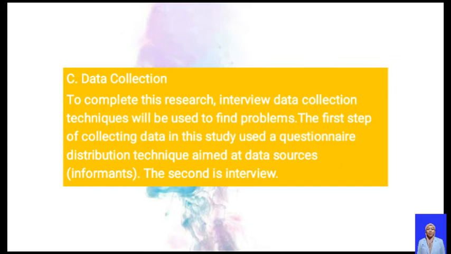This step is carried out with the aim of knowing the social situation of the research object, as well as to find out what questions should be on the list of questions in the interview. The second step, the researcher will conduct an interview with the data sources or informants. The purpose of the in-depth interview here is that researchers at this stage try to dig up information through interviews with informants. The researchers try to involve informants as the data sources to provide actual information to fill in the data in the study.